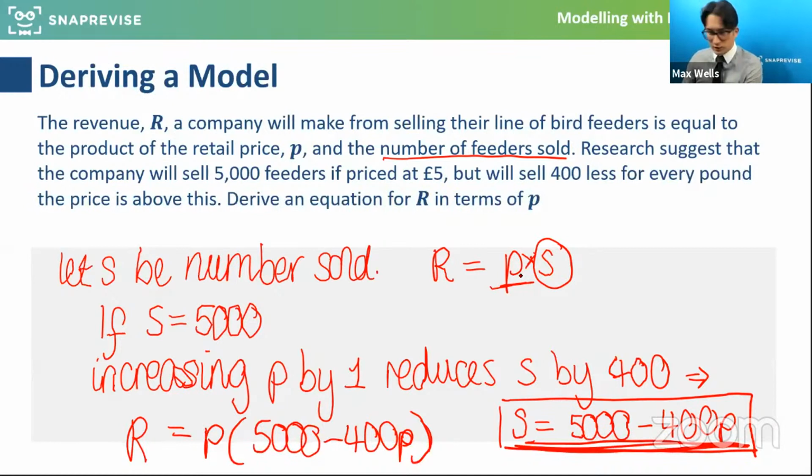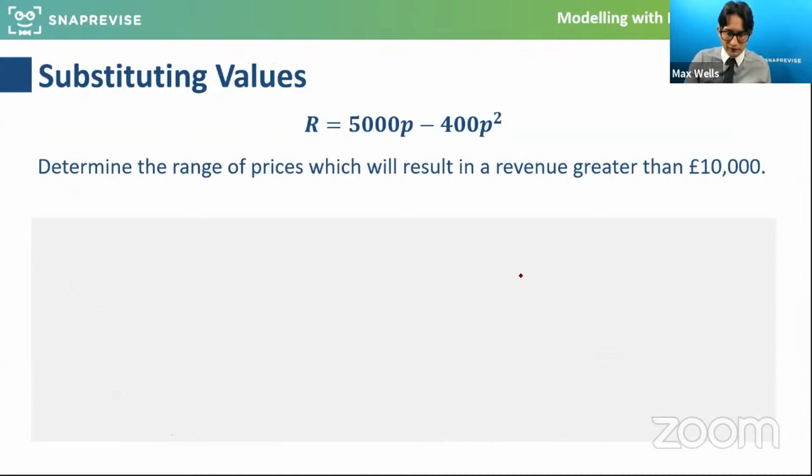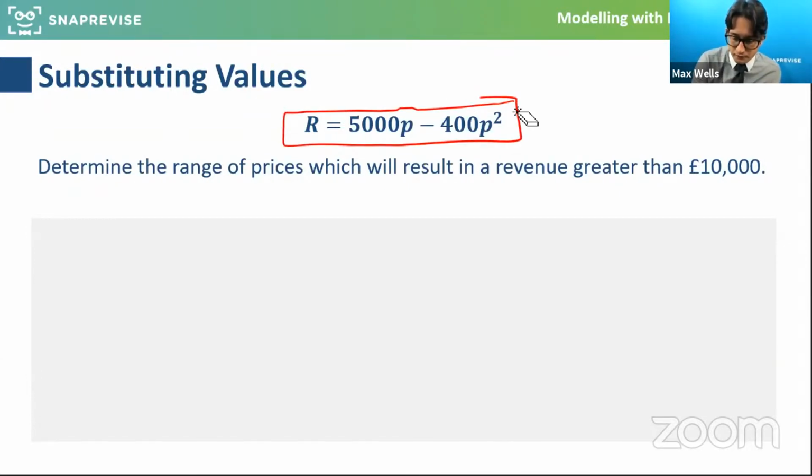Right, any questions about this that need clarifying? Because I think this is quite hard to interpret when you first see it. But actually, we know it's a product of P times S. Even though they've not given us S, we know it's times something, and we need to define that something in terms of P. Then you've got this product of P times something to do with P, which effectively forms a quadratic. You could expand it out and you'd get this.